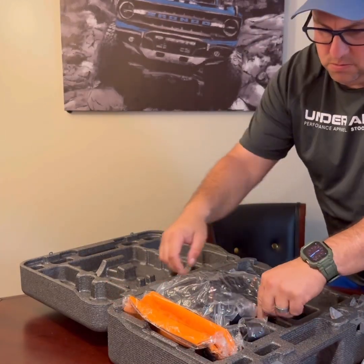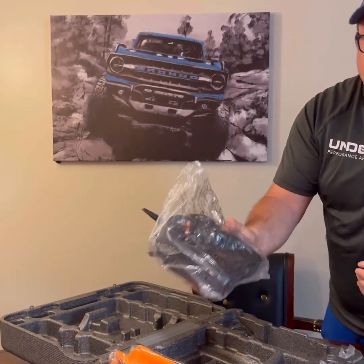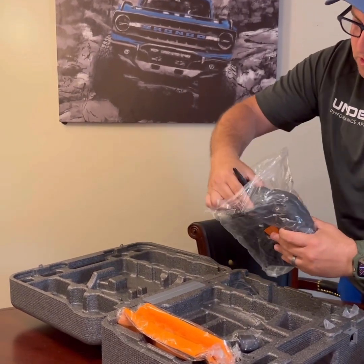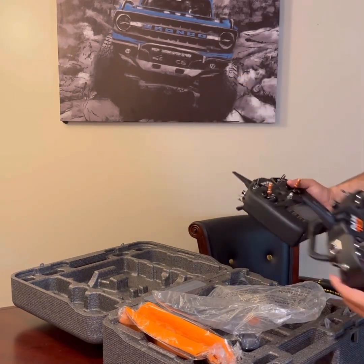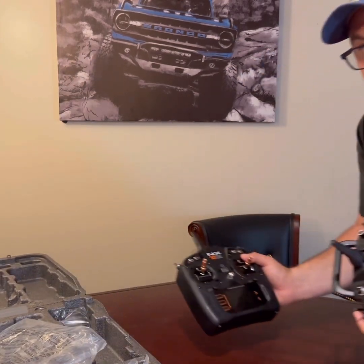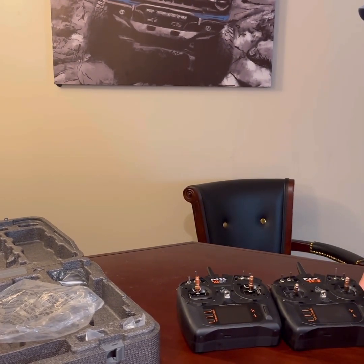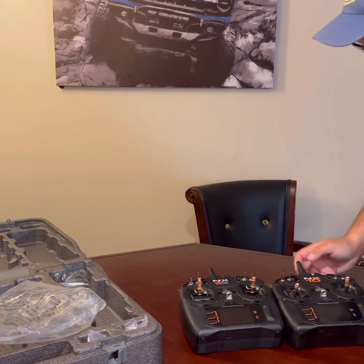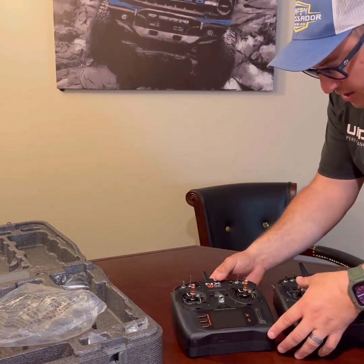And then, without further ado, the NX10SE. Wow, that definitely is a lot heavier. I wonder what is in there to make it that much heavier. You can kind of see the two here. Let me push this to the side. The NX10. Right off the bat, I don't see much of a difference just looking at it, other than the weight. And we all know that this has the upgraded magnetic gimbals, which I hear are amazing.